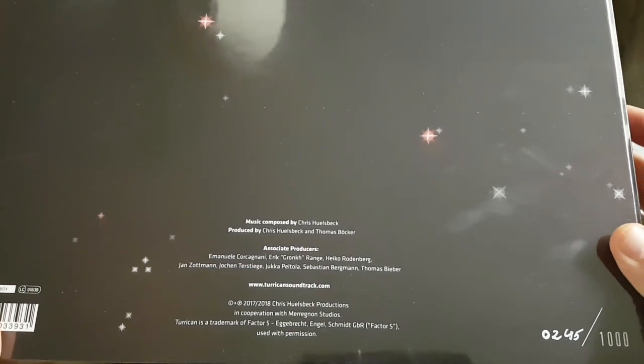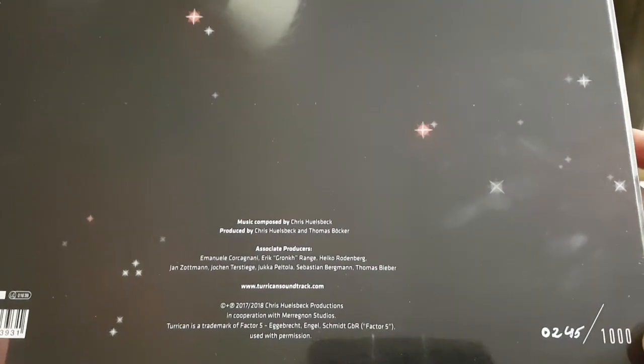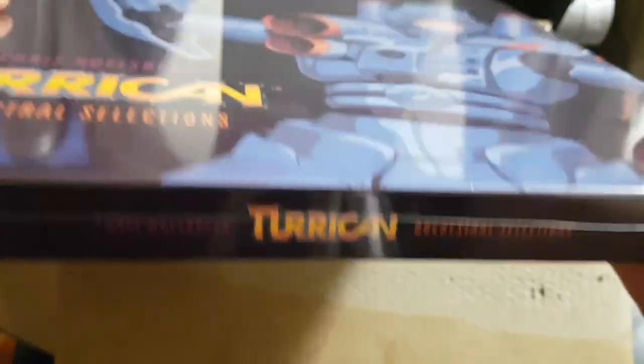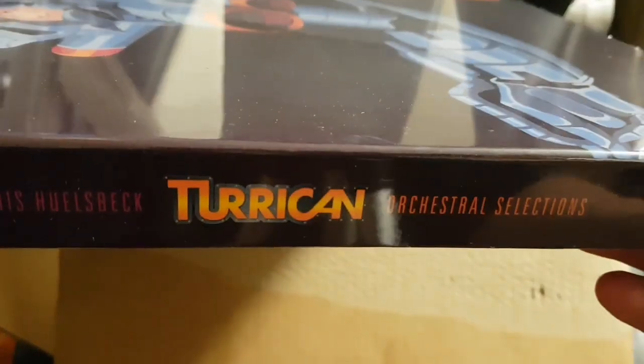I backed this quite some time ago. Oh, that's me, the reflection. So this is number 245 out of 1,000. So it's quite a low number, which is quite nice. Just to show you. And then I'll cut back, and I'll crack it open. We'll have a look together.